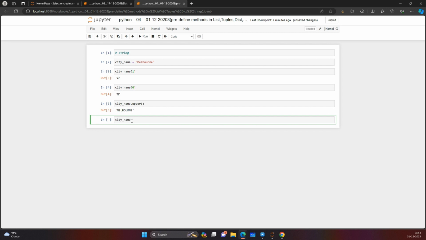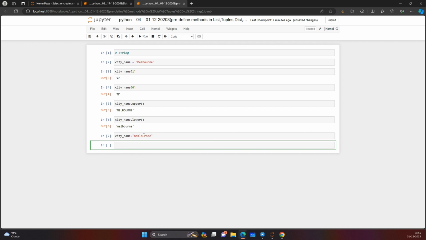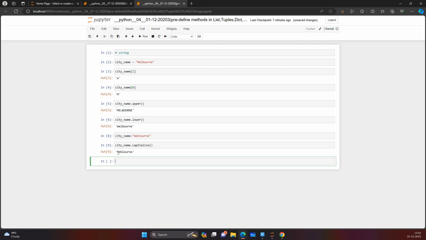Let's suppose you do city dot lower, and see, everything is in lowercase. What if you have the city name as Melbourne and you don't have to capitalize the whole thing, only the first letter? Just do capitalize. Okay, now only M is in capital letter.